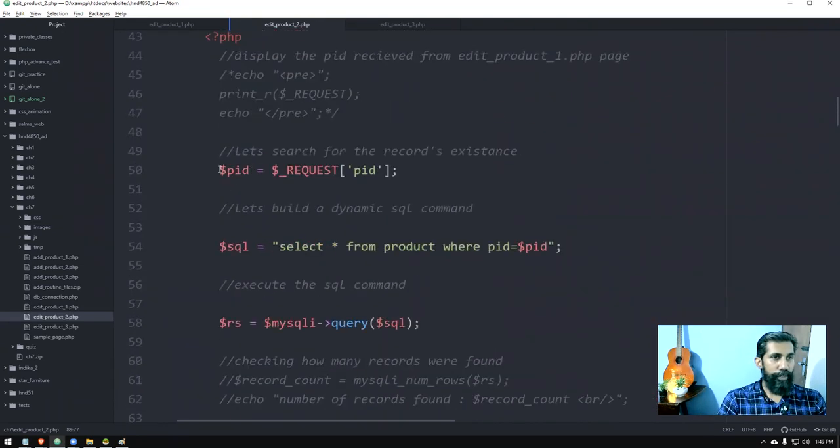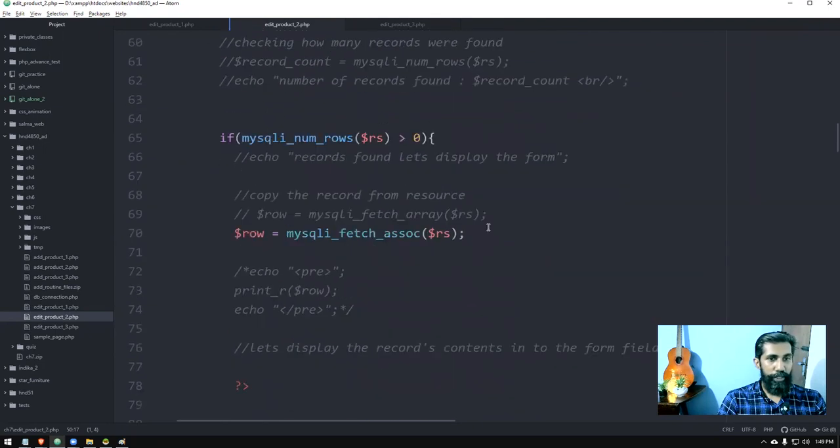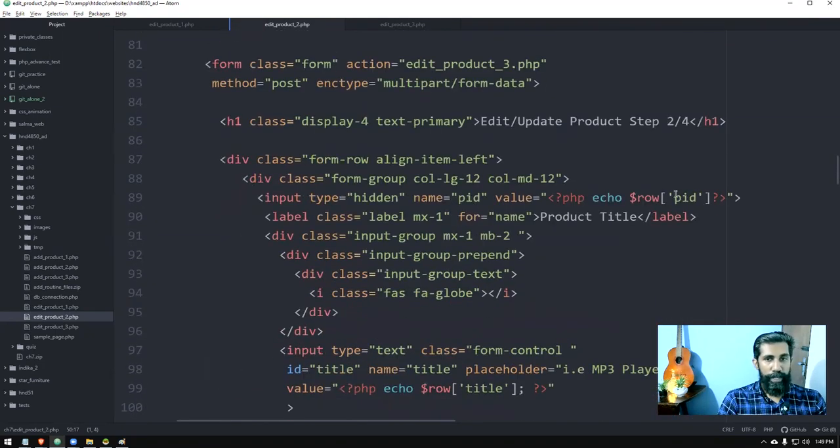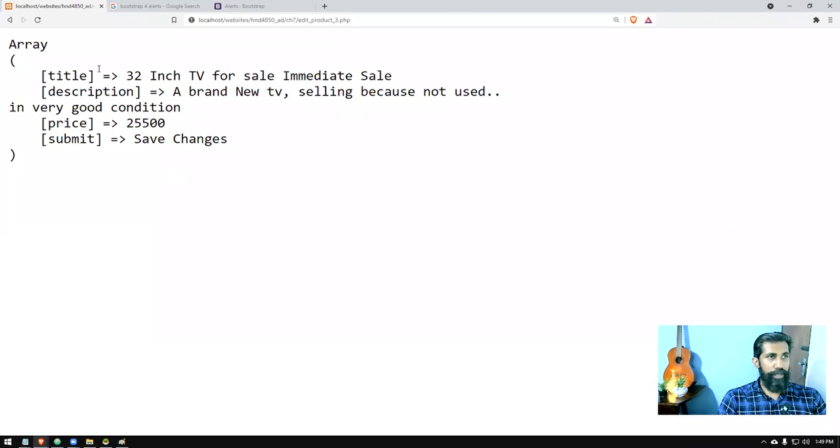I prefer using the records product ID. We don't need to display that to the client anyway, but if you prefer, you can display it.